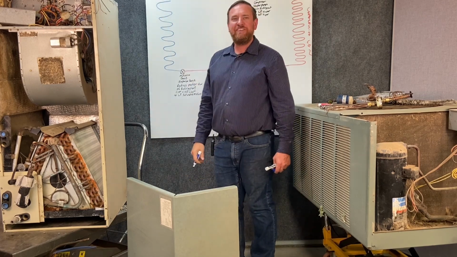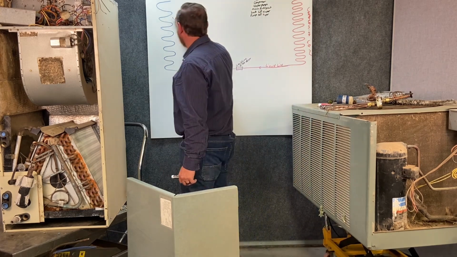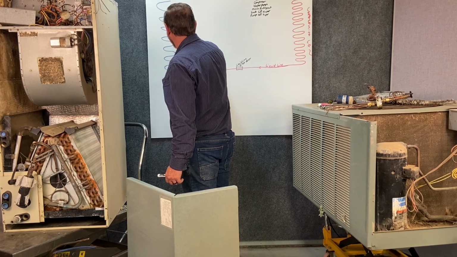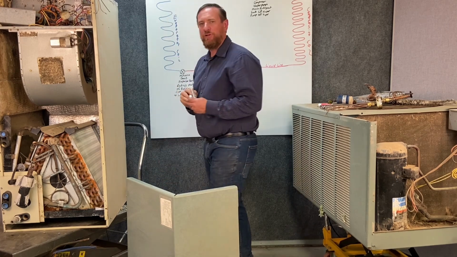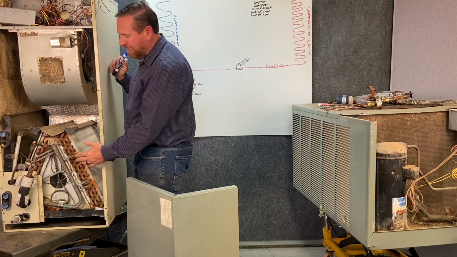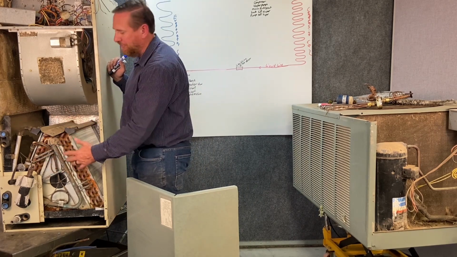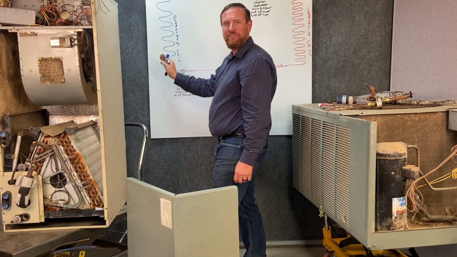And this coil here is going to have a very special name, and this is called our evaporator. So we're going to write that word over here, evaporator. Evaporator coil, and here is our evaporator coil. Now notice that our metering device is located right up on our evaporator coil, so it's right there connected to it. So we drew it. Our metering device is right here next to our evaporator coil.